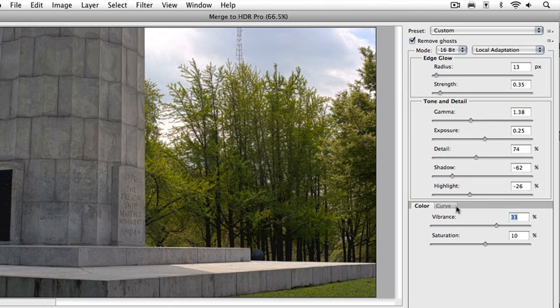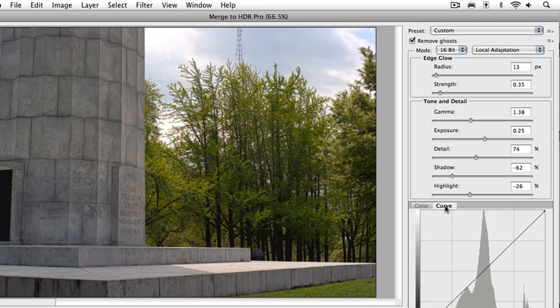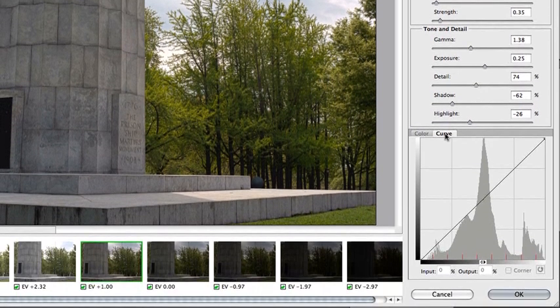The last thing I want to show you here, if we click on this curve tab, is we have a tone curve to work with. Now if you find that these tone and detail sliders don't quite give you the precision or granularity that you're looking for, this is where you want to go. What we can do here is work on a curve in a similar fashion than we can inside the Photoshop Curves adjustment layer. Unlike in the Curves dialog box, though, there's no on-image adjustment tool, so we're going to have to manually click and drag here.